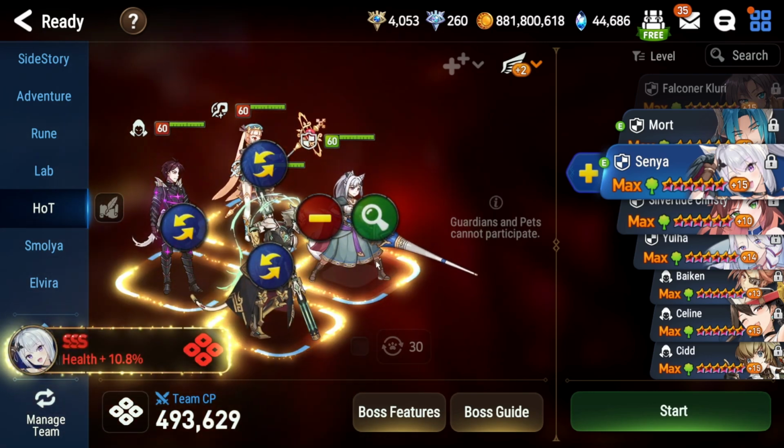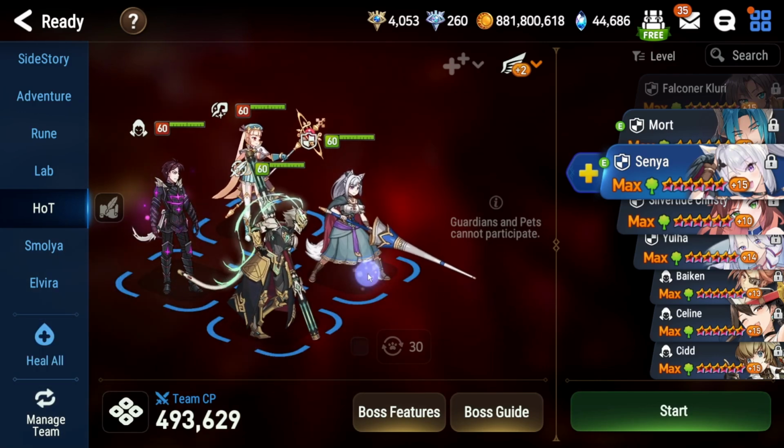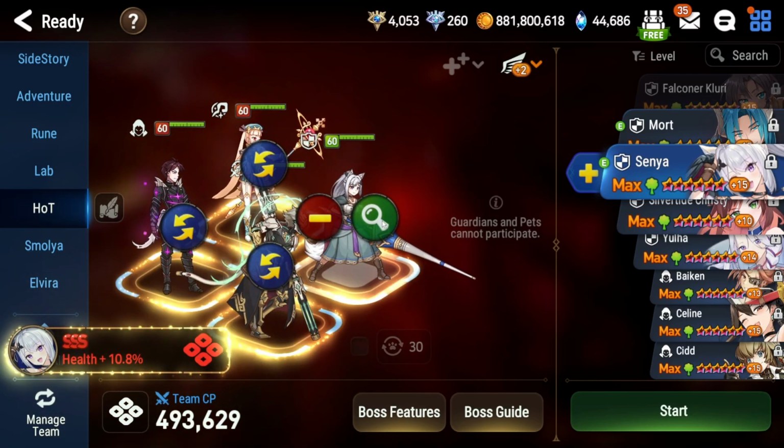So the alternatives would be Kikarat, ML Kayron, who I think are actually both better than Senya. And then there's also, I guess there's like Helen, but a lot of unit choices for here. Any unit that can reliably get the counter attack buff.